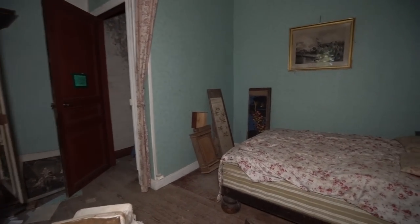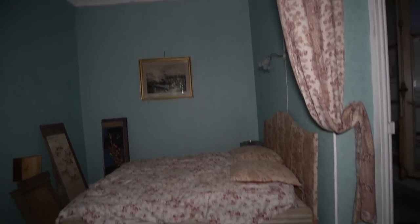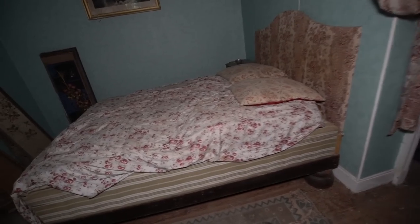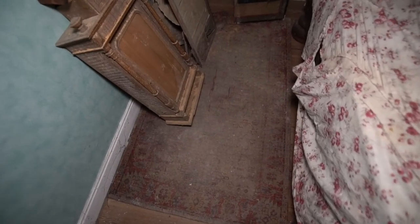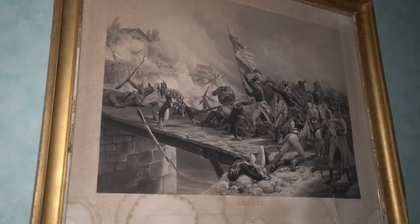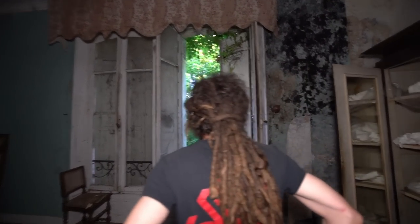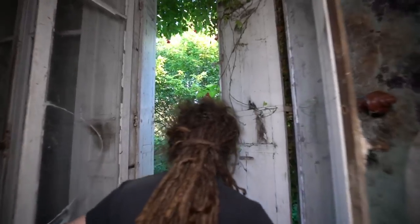Nice partitions. Yeah, the other half is over there. What a lovely little bed area. I love it in France, they do that. Yeah, set the bed in like a thing like that. Well, lots of war stuff, yeah. Lovely. Oh, flowers by the window. How nice is that? They look really exotic.